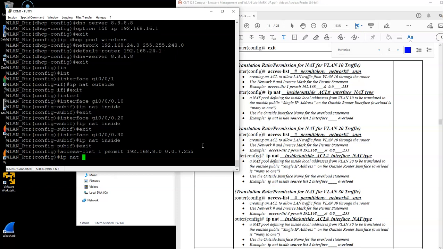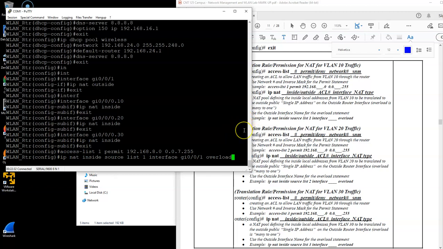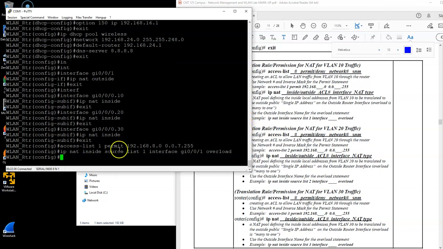Then we're going to say IP NAT inside source list 1. We're saying, okay, inside source list 1, this network, please do something with it. Well, we're going to use interface gigabit Ethernet 0/0/1, the outside, and do overload NAT, which is port address translation. That's the type of NAT we want to use. So we define the network up here and called it basically 1, and now we're saying, hey, that network 1, please NAT it to this interface out here using port address translation. That's what we just did.